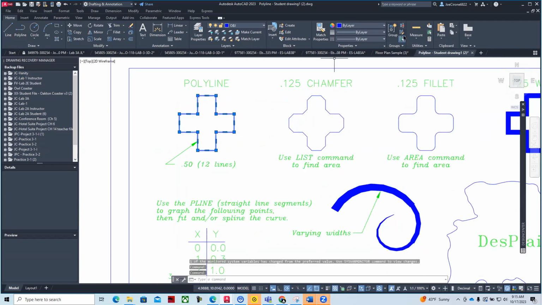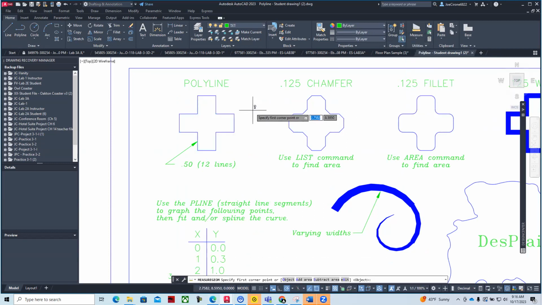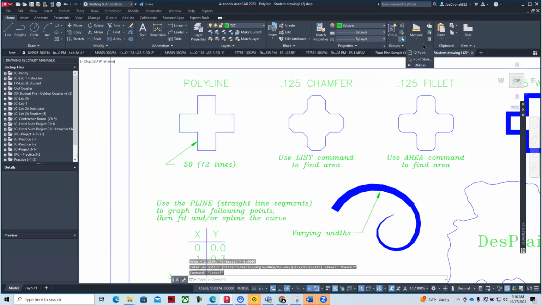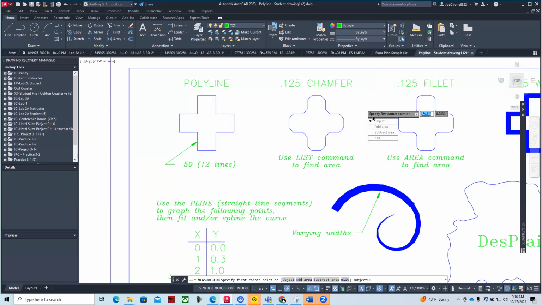And then we can actually go through and use inquiry commands like area and be able to calculate out the area of different objects. And so I can go and calculate out the area of this object, and I can see the area is 1.25 square inches and a perimeter of 6. And then if I go and I were to take a look at some of the other analysis functions, again, we have the computer do the work for us.